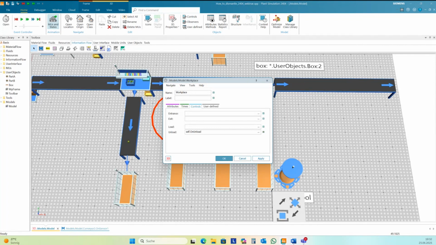Yeah. It's the load control, not the unload control. Sorry.